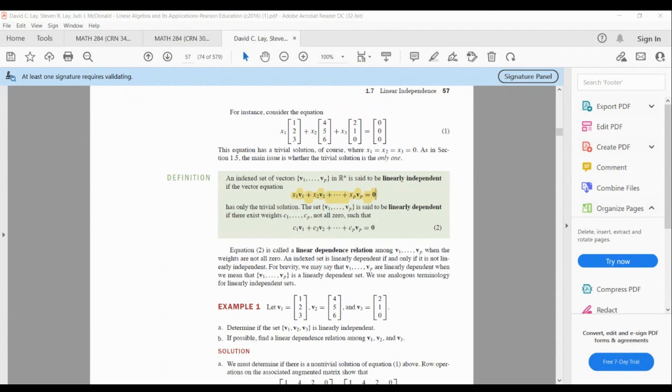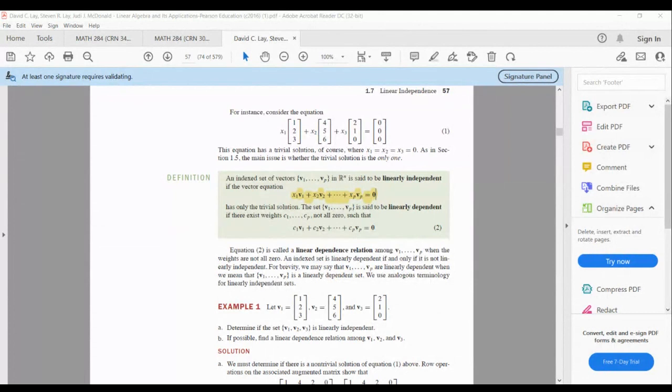Here we are. Okay, so if you have a set of vectors in n-dimensional vector space, the set of vectors is linearly independent if the only solution to this, well, you see the highlighted vector equation says take a linear combination of the set of vectors in this n-dimensional space. Set that linear combination equal to the zero vector.